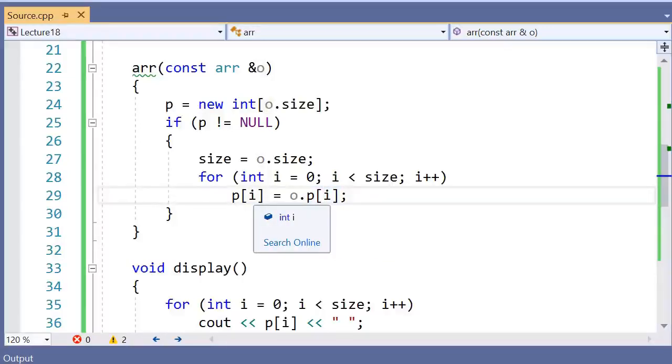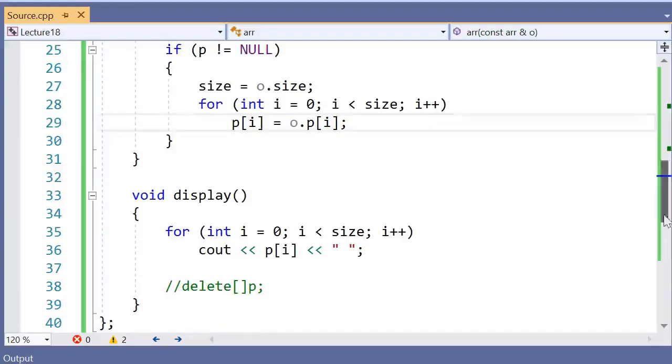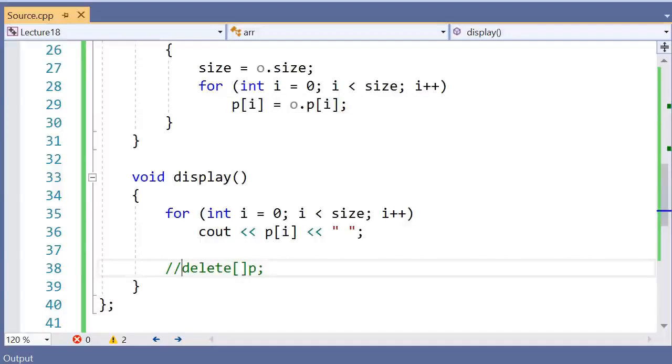So it will get some garbage value into this newly allocated memory.